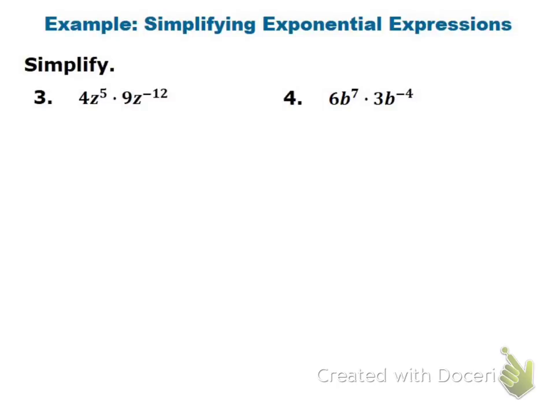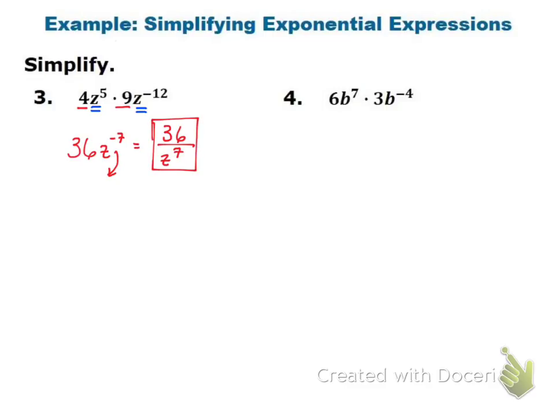Whenever I have something like this, what I can do is take my numbers and multiply them together, and then I can take the z's, and again, I can multiply them by adding the exponents together. So I get 36 as my coefficient out in front, and then z to the 5th times z to the 12th gives me z to the negative 7th. Again, since it's a negative exponent, I want to move it to the bottom. Just the z moves, because that's the only thing immediately in front of the negative exponent. So the 36 stays on the top, the z to the 7th goes to the bottom.